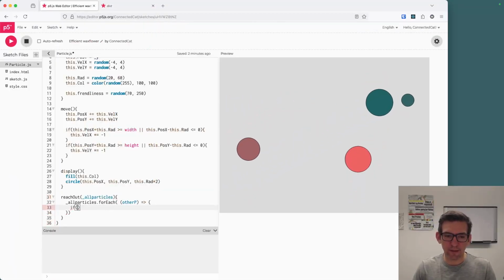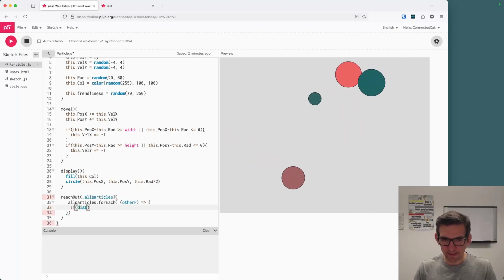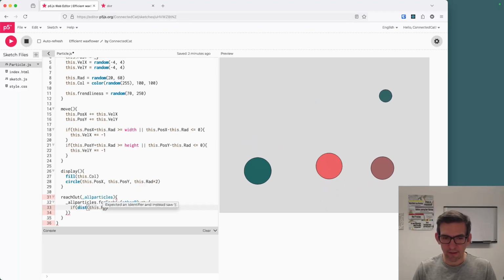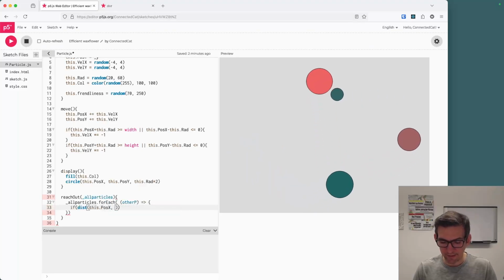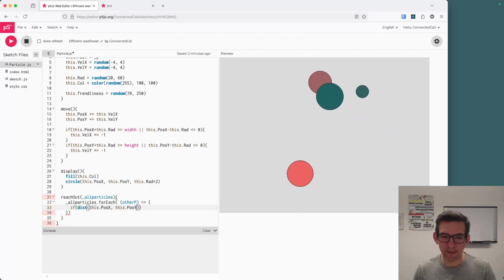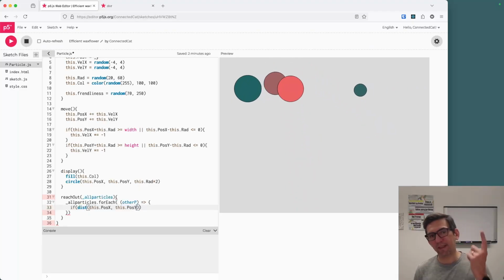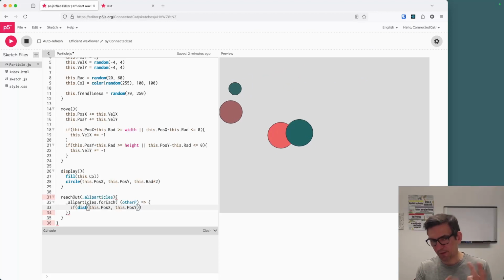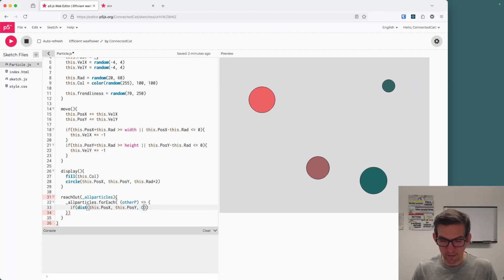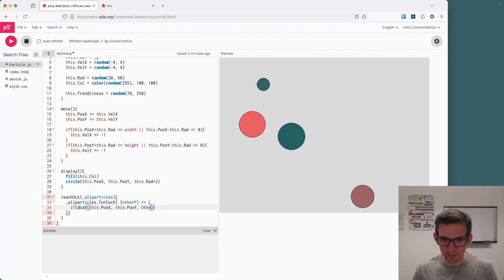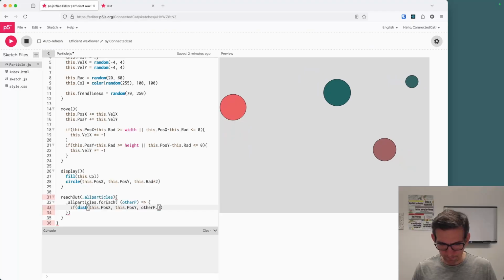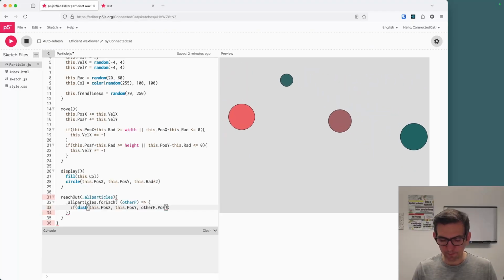So we'll start with distance, and we'll say this dot position x, this dot position y. And then we need x1 and y1, which is the position of this particle, and then other p, and let's make sure we spell correctly, other p dot position x.